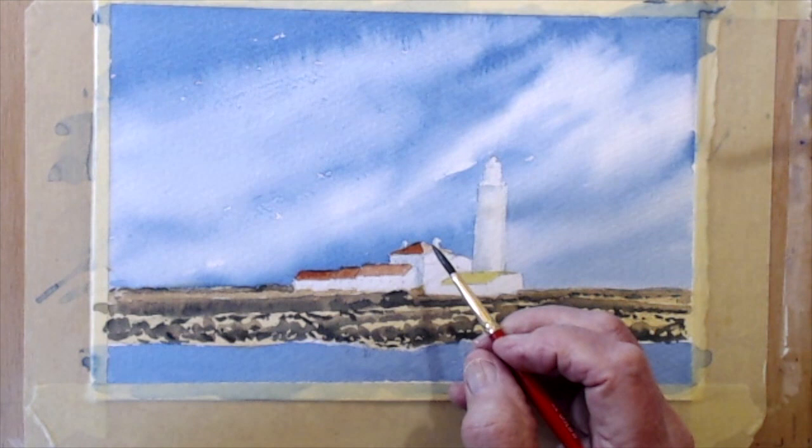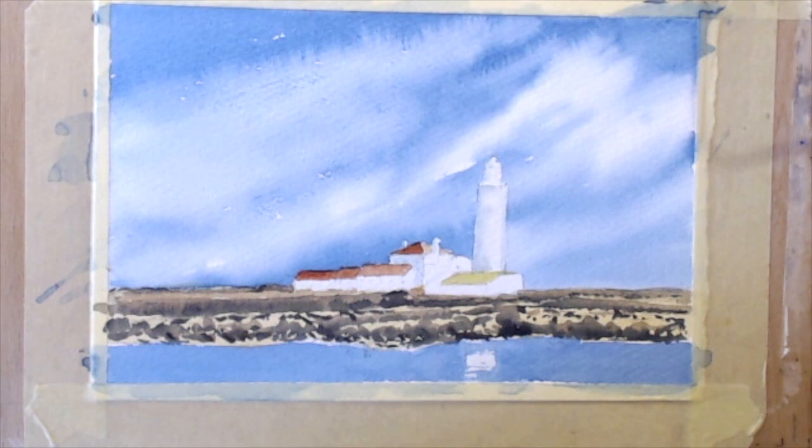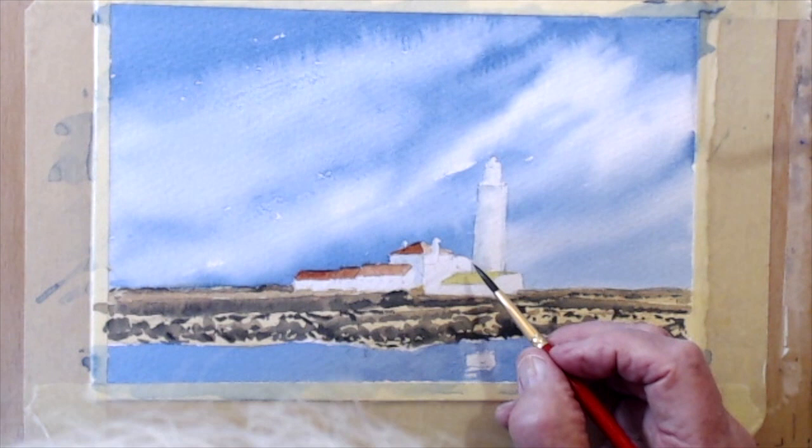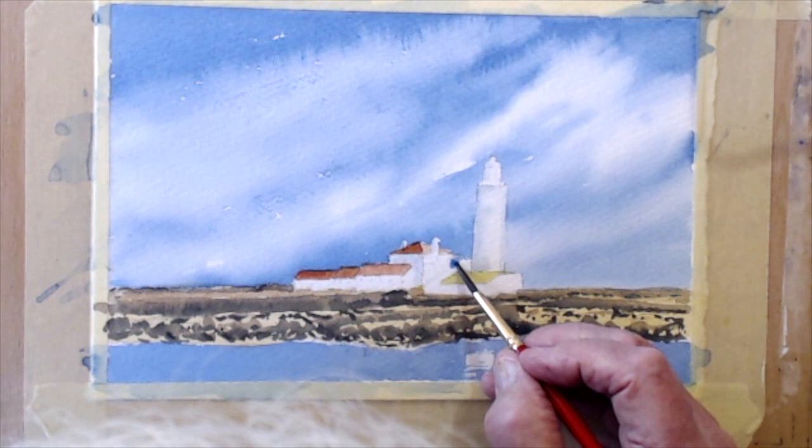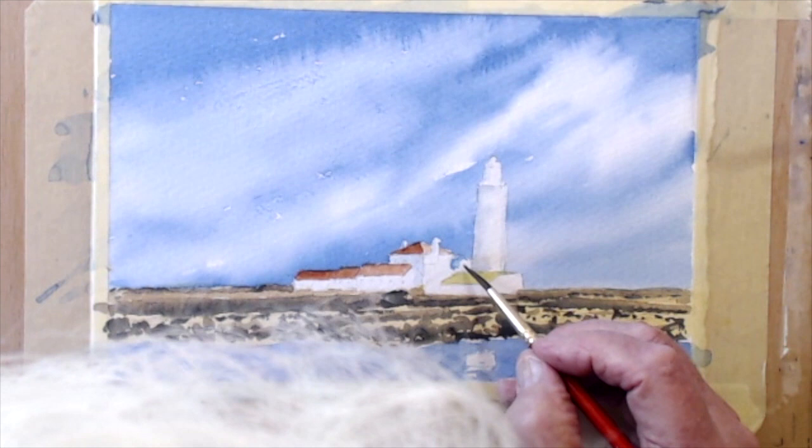There's a building just at the back of the lighthouse there, which is white, but it's in shade. So I'm going to put some indication of shadow on that one, because it's behind the mill. It's weakened to it. It is white. I don't want to do it all.